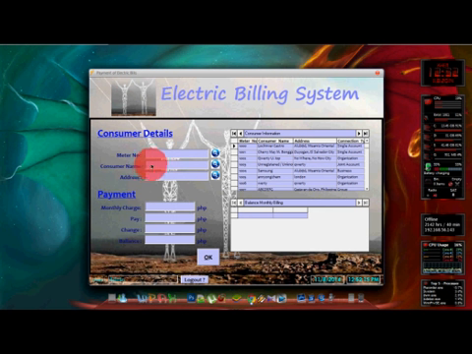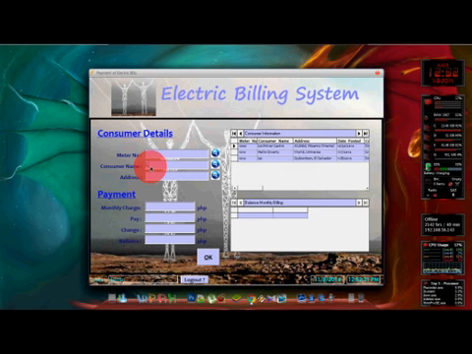So when the newly registered consumer attempts to pay his or her bill, I will search on her name and it will appear on this area, displaying the consumer information together with the necessary information to be selected and filled up on the balance monthly billing.